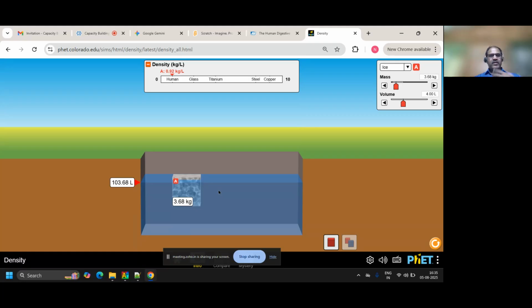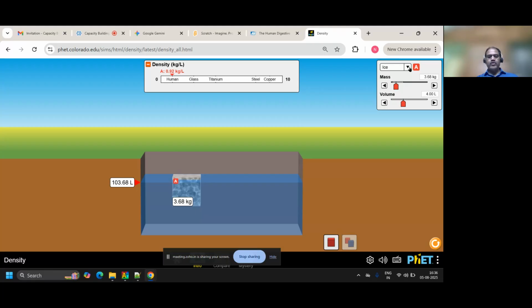At the same time, in the poles and in highly hilly areas, the rocks are breaking because water goes inside the cracks. It freezes and expands slowly. It happens for millions of years, and it cracks. So ice is a very special thing and it floats. Unlike foam, it floats displacing only this amount of water, and the remaining volume is shown on the surface. This is again Archimedes principle. And what is the density? Mass by volume. We are able to show it with metals, brick, wood, foam, and ice itself.